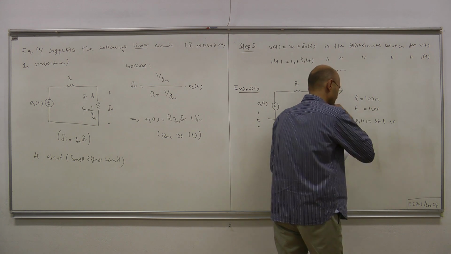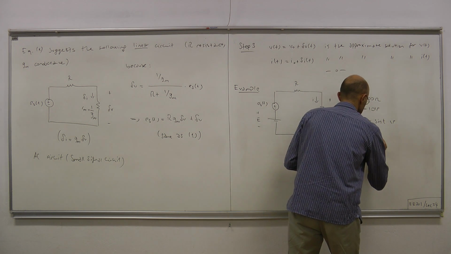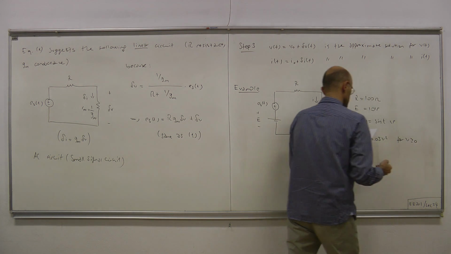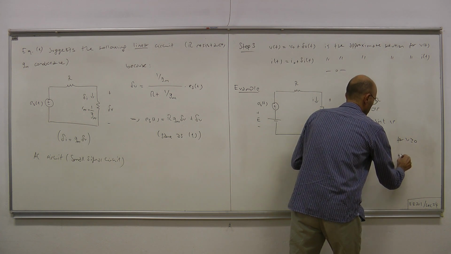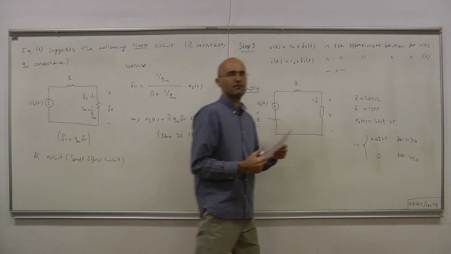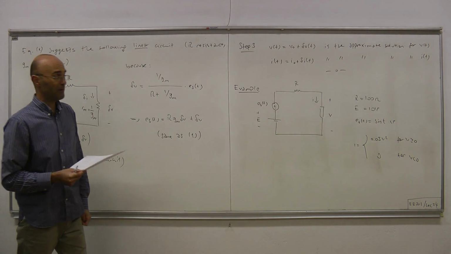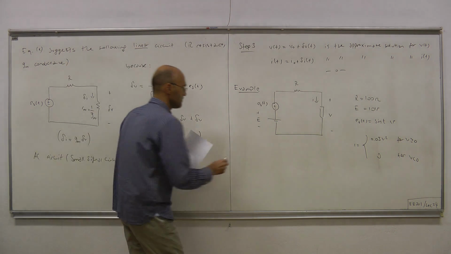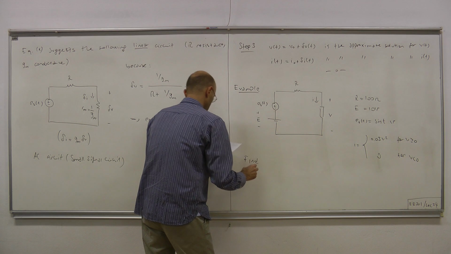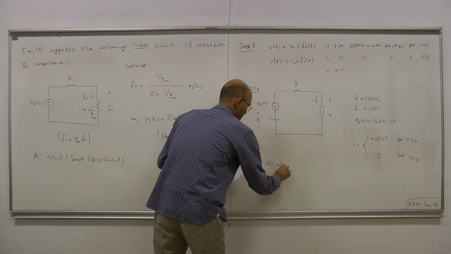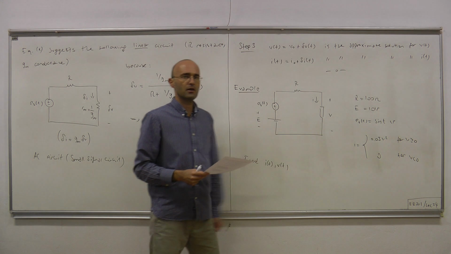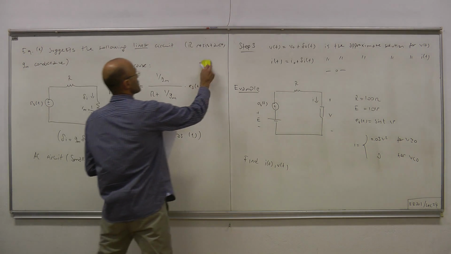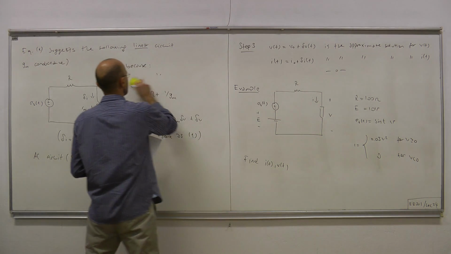The terminal equation for the nonlinear resistor is i equals 0.03 v squared for v positive, and 0 for v negative. Okay, so that terminal equation we already considered in the previous lecture. Now find approximately the current and voltage of the nonlinear component, and let's do it by the technique that we have just developed, that is small signal analysis.